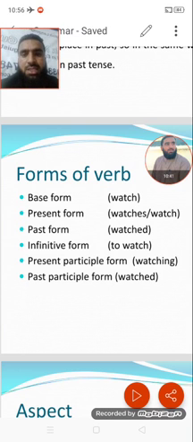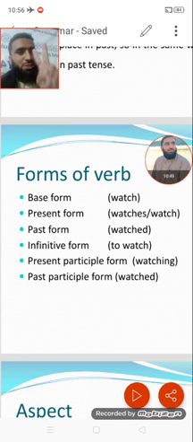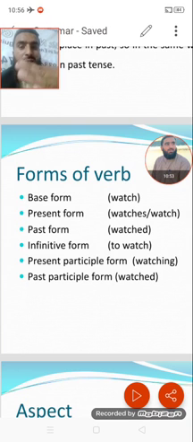We will learn many things. We will learn tenses, and we will learn aspects. Remember, there are just two tenses in English. Just two tenses are there in English, and the remaining 12 that we have studied at school and college level are the aspects of these two. We have just two tenses, present and past. It's your work to tell me which time comes first, either past or present.